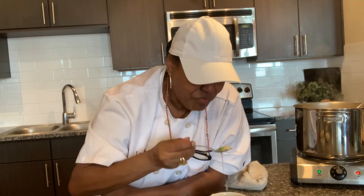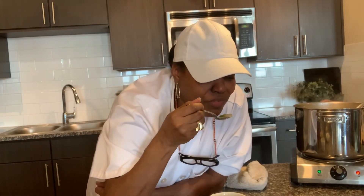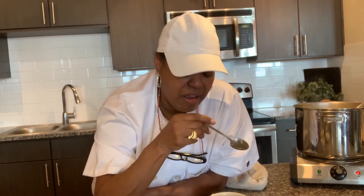My bacon is still crispy. Those green onions — yes! Look at the regular onions. That cheese is just topping it off. That's what I'm talking about. Now on those cold winter days when you're stuck in the house, ain't nothing better than a big old pot of soup like that. Even though I'm in Florida and it's 90 degrees, I still like soup — especially when it's good. Oh, this is so good, y'all.